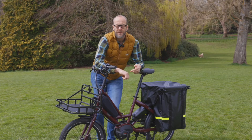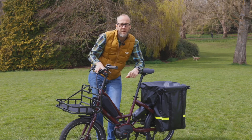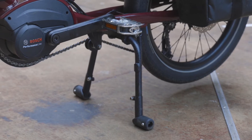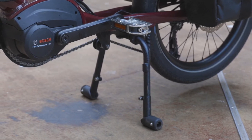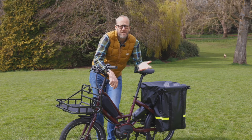There are two things I really miss from the more expensive bikes. The lack of a frame lock means it's not as easy to just pop into the shop, and the kickstand isn't anywhere near as stable as the Atlas lock stand on the GSD, which means you have to be a bit more careful when loading the bike, especially with a child in a seat. You can fit a frame lock and you can upgrade the stand — both of those are worth doing at the point of purchase.